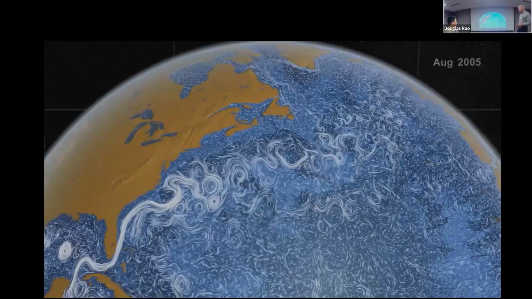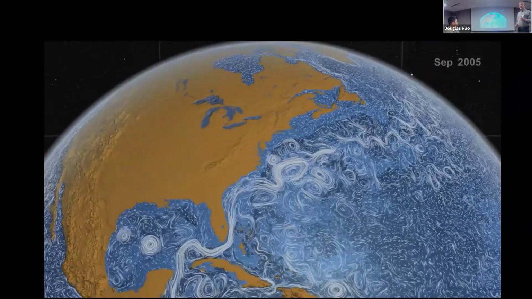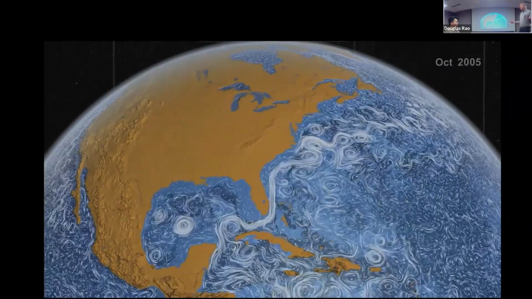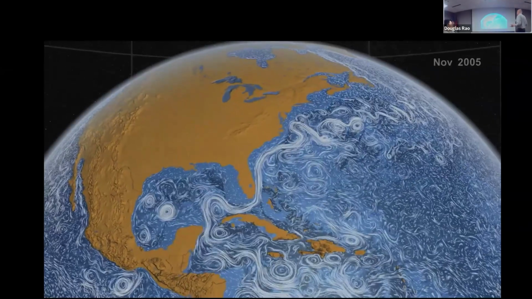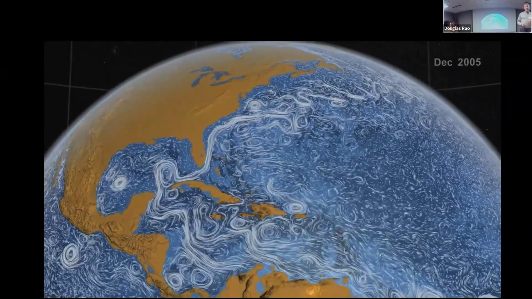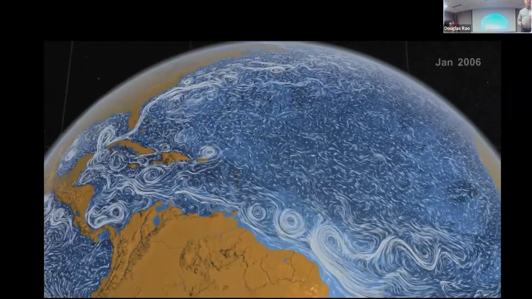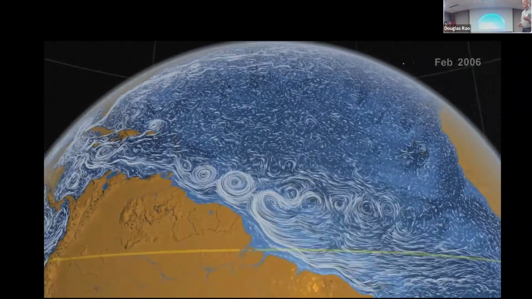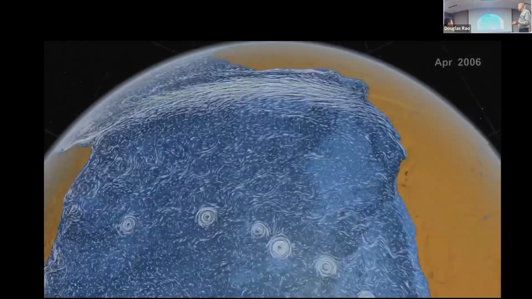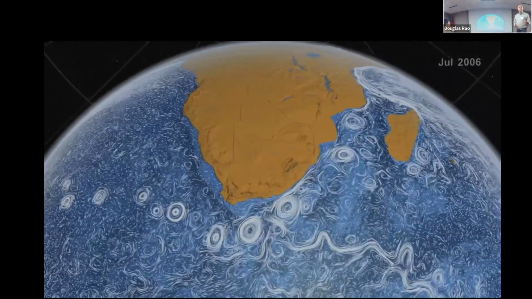Of course, it's a little herky-jerky on Zoom, but this was really the inspiration 7 years ago for this effort. This simulation was a 1 kilometer simulation of the ocean for a year, with 50 levels, and it was a petabyte. It was pretty clear nobody was going to be downloading a petabyte. So this dataset was essentially trapped on the Lawrence Livermore computer where it was generated.